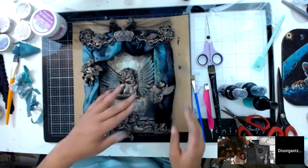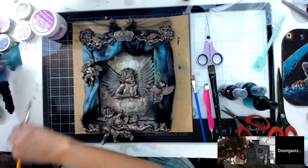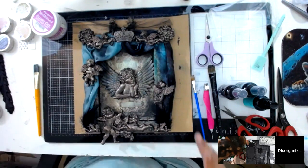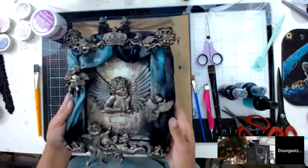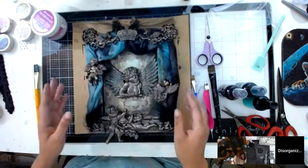You know, different mediums work with what. And then the notebook that I give you, that's where you keep your notes, keep it on your desk. So when you go and do like maybe a small canvas, you know exactly what you need or what's going to work with what.